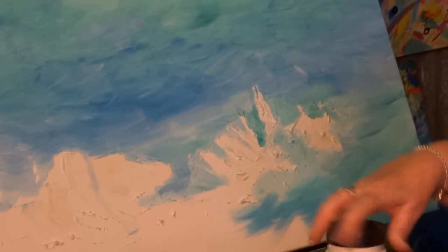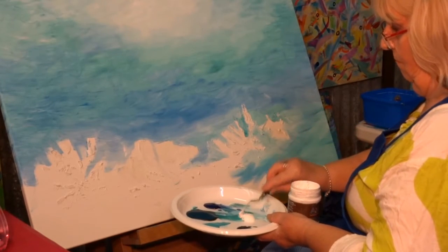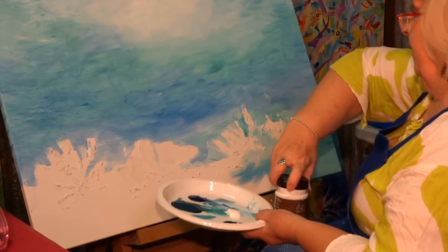Need some more white. I can see why you buy white by the jar then. Yes. Need to buy a litre jar, I think.